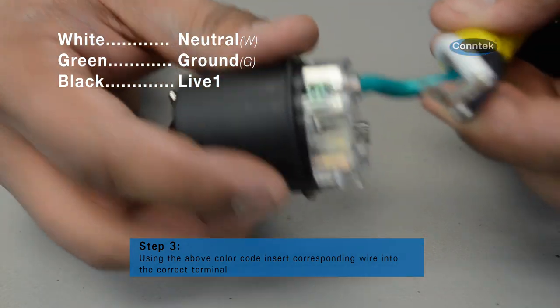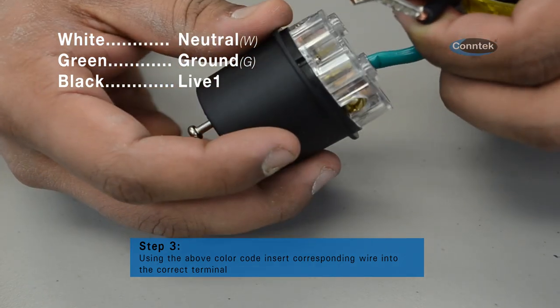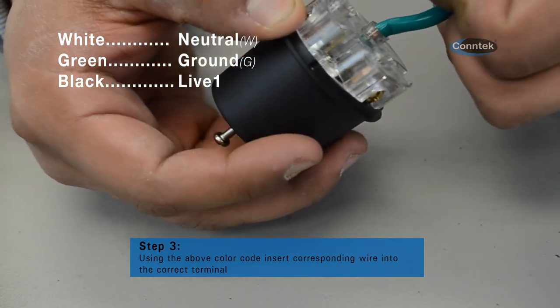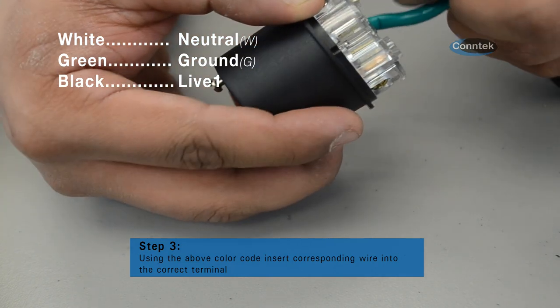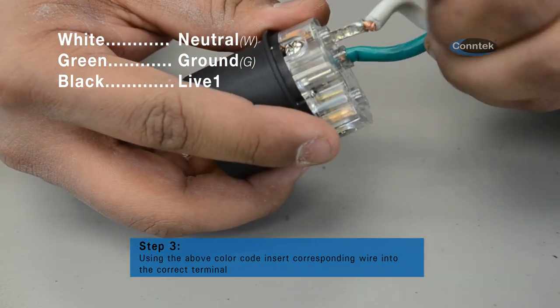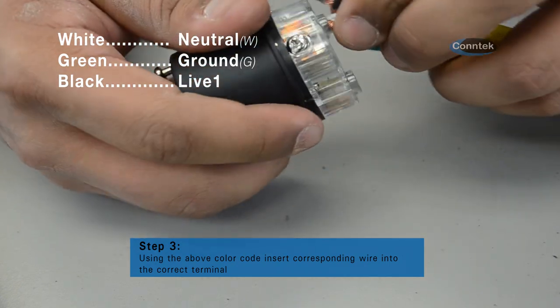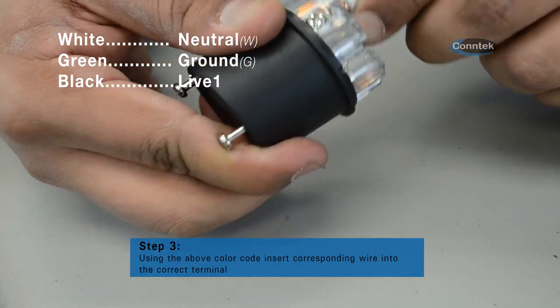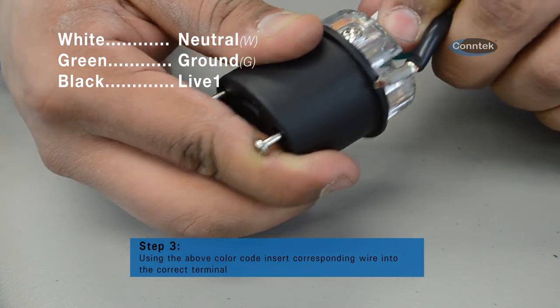For this video we have attached wire ferrules at the end of the wire to make this process easier. You can pick them up at many of the local hardware stores, electrical stores, or even online. We strongly recommend using them, but if you happen to be in a pinch and need to get your device wired, you can gently twist the braided copper wire together before inserting into the terminal.